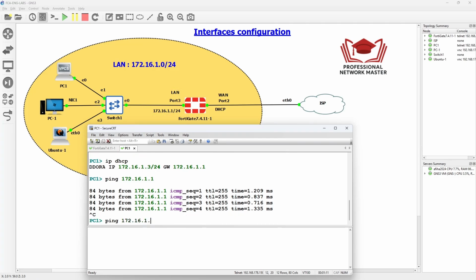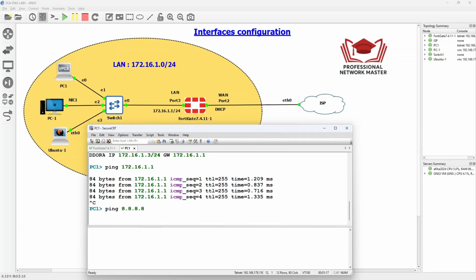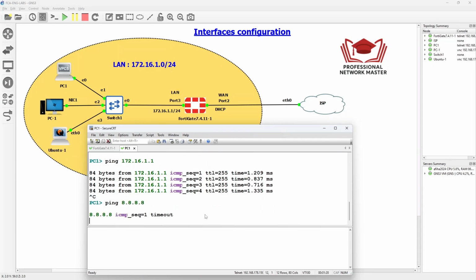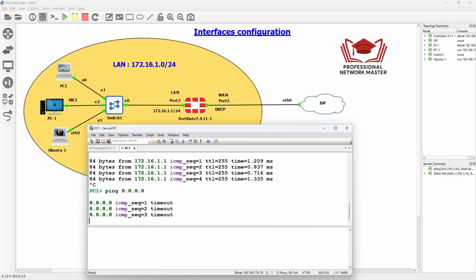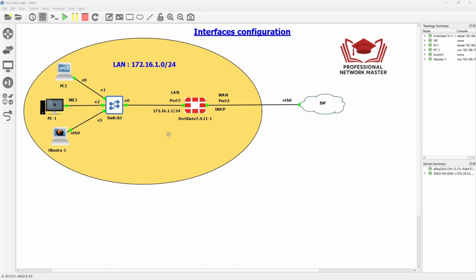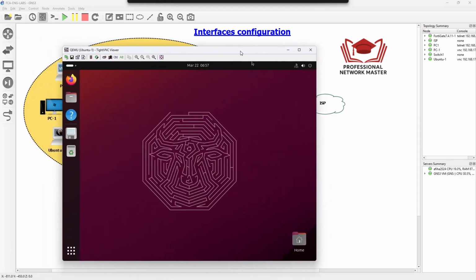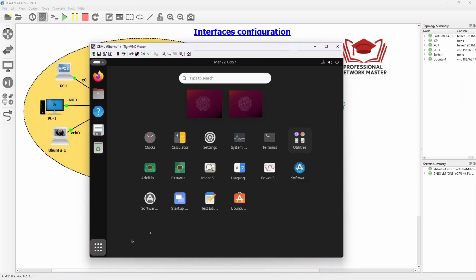Okay, so let's make another test. 8.8.8.8, Google. We can't ping Google. Okay, that's okay for now. Now let's try with this computer, the virtual computer.